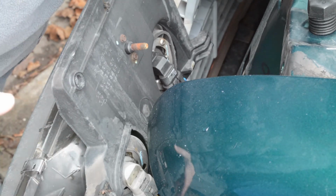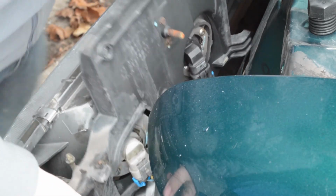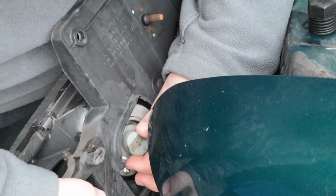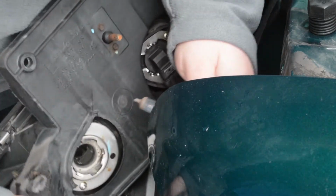Now remember from our test earlier we said that the outer one bulb was bad. So that would be this bulb right here. A turn, and out she comes.